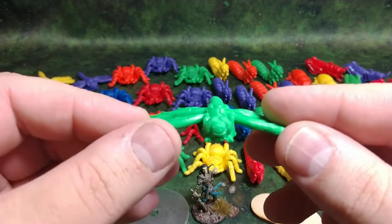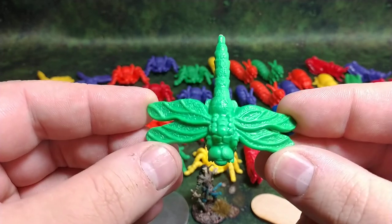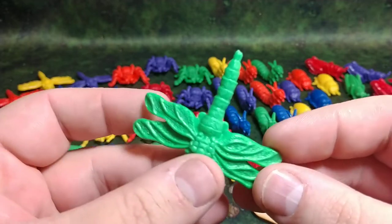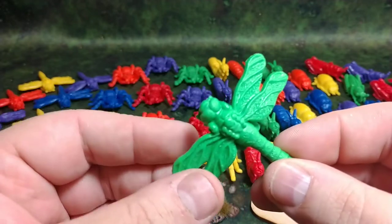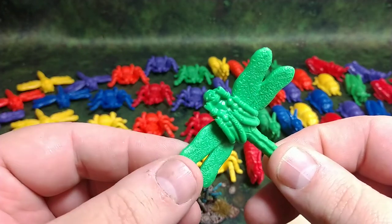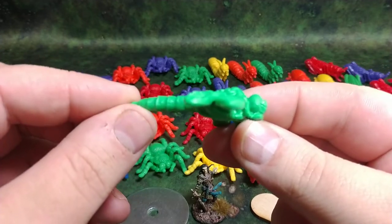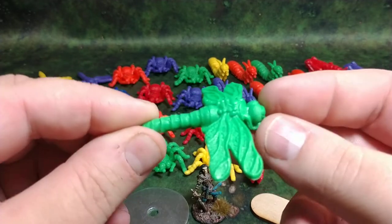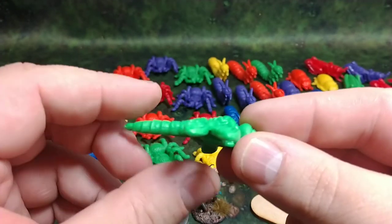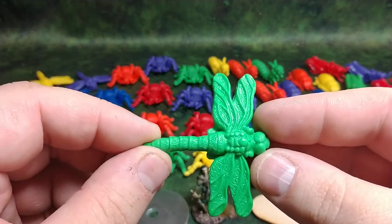On most dragonflies you're going to get really thin plastic for the wings, especially if it's the transparent stuff. It just becomes difficult because you might want to paint just the body and not the wings, but I bought these specifically because I'll paint the wings — that's no problem. I really like the idea of a more substantial dragonfly. I also like the profile: you have the option to either mount this directly on a base itself, or mount it to a nail sticking out so that it would be flying. Either one works with this particular miniature.